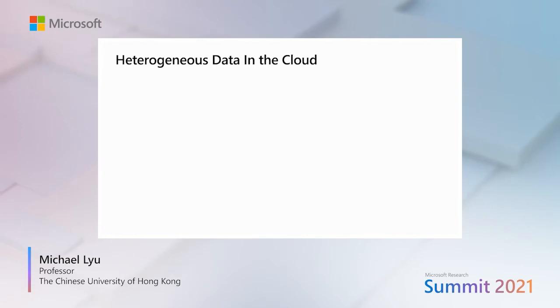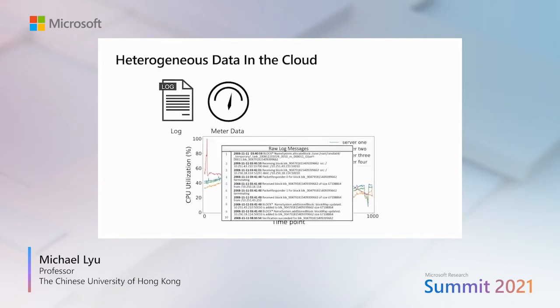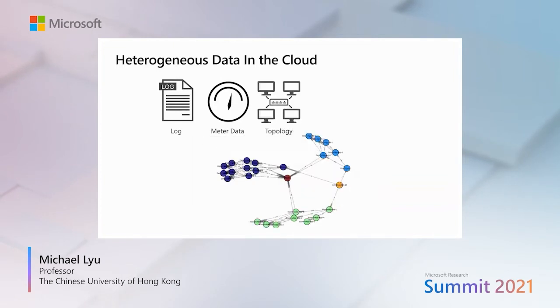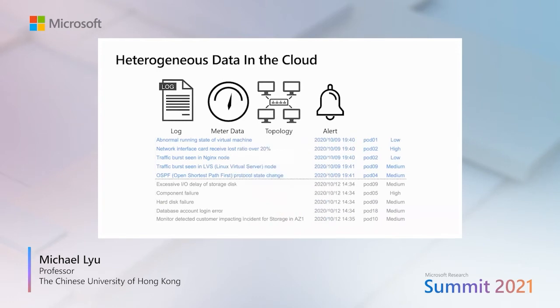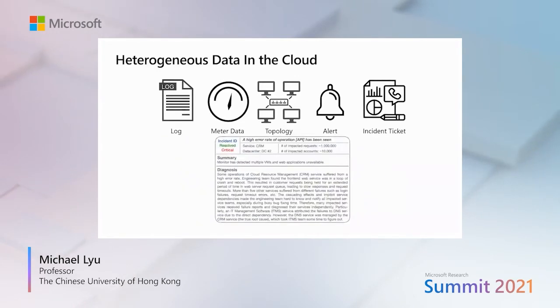We examine the following data sources. Log data contain application logs, system logs, microservice trace. Metric data includes utilization of CPU, memory, disk, and network, as well as the application KPIs. Topology refers to the cloud architecture of application layer, service layer, and infrastructure layer. Alerts are data generated by certain rules. And finally, incident tickets include reports, war room discussions, and chat messages.